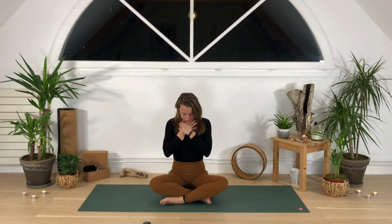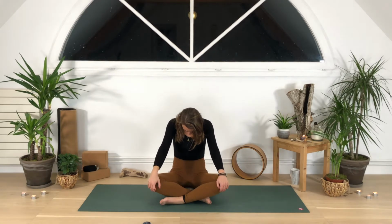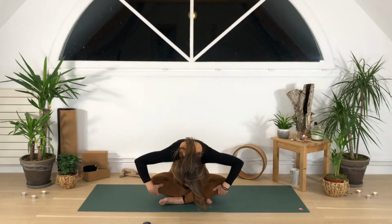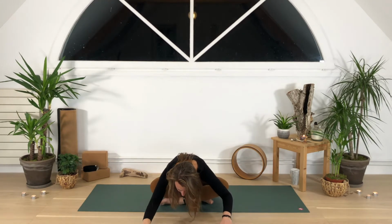Bring the right hand to the heart space, left hand right on top. Deep, loving breath in here. And then on the exhale, release the chin to the chest first, keeping the spine straight. And then release the hands over to the knees. And imagine you're using your forehead as kind of a drawing pencil, and you're going to bring the forehead rounding out the back. Bring the forehead as close to the hips as you can. And then once you've reached your limit, bring yourself all the way forward, bringing your hands to the front.